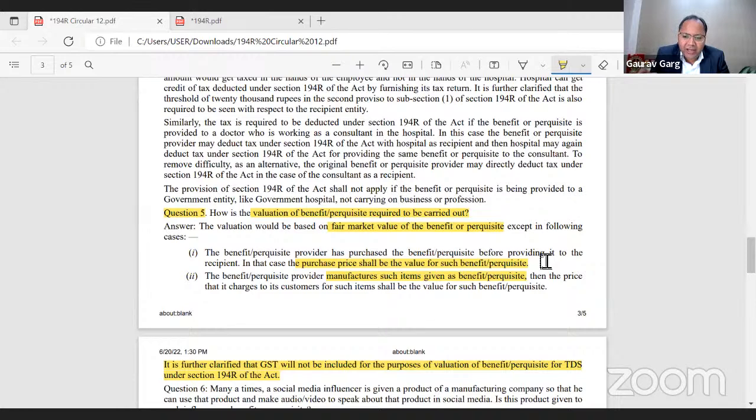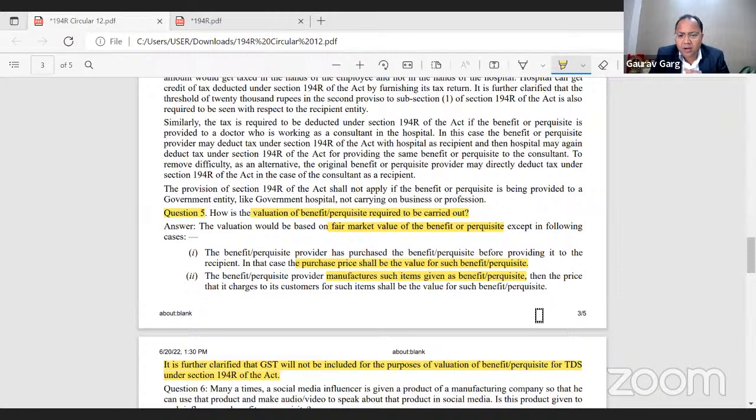Because in such a case, if I have given a property in the month of April, which is in Jaipur, generally you will not find customers visiting Jaipur in April or May. The price in May or April would be on the lower side. So maybe the price which is available during that period to individuals can be taken. And if there are multiple prices, then maybe the average of such prices can be taken.